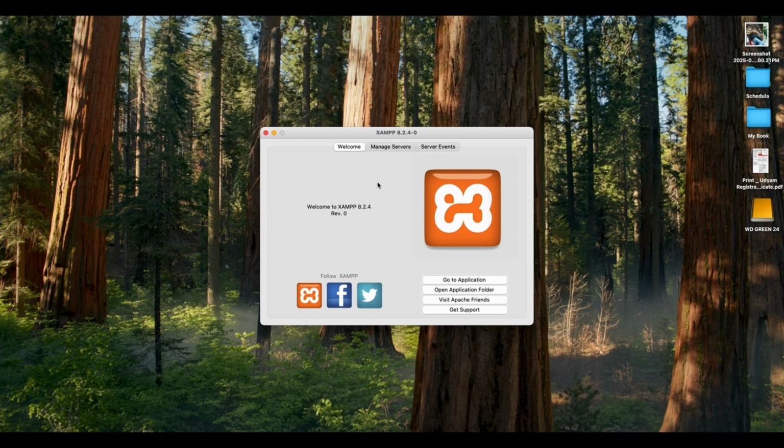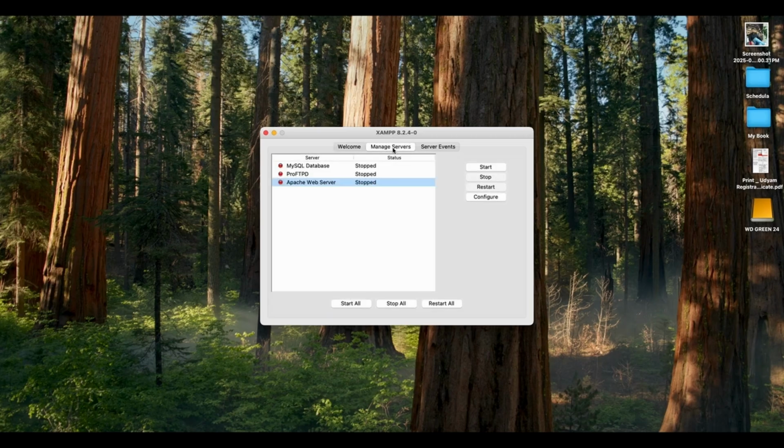What we need is to click on this My Servers. If I click on My Servers, you will see three options here: MySQL database, ProFTPD, and Apache Web Server. The first and last options, MySQL database and Apache web server, are what we need to work on a dynamic project.